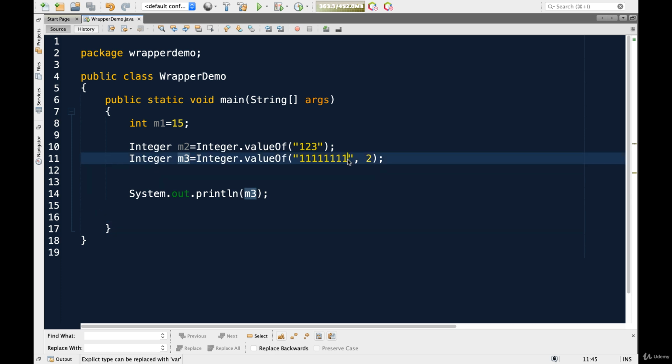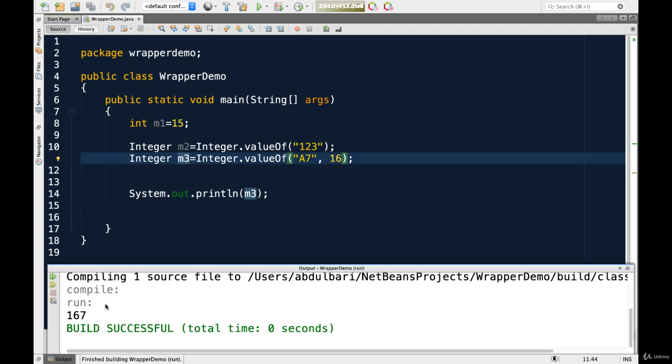Let us give a hexadecimal number. Hexadecimal number A and 7. So this is a hexadecimal number. So it should be A, that is 16 into 10, that is 167. It should be 167, so M3 should be 167. Yes, we got the answer as 167.